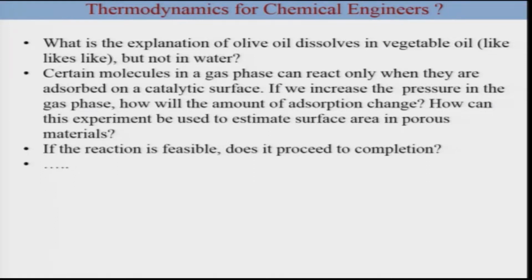We can keep going on because the questions are unending, but I just thought to start with a basic set of questions to illustrate where chemical engineering thermodynamics plays an important role in addressing relevant questions, particularly for chemical engineers. For example, what is the explanation of why olive oil dissolves in vegetable oil, like dissolves like, but not in water? This you can think of from the thermodynamics point of view as well as from the physical chemistry point of view.